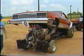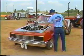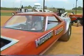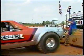But I pulled garden tractors until I was about 18. And about that time, they started these two-wheel drive trucks, on just a few exhibition runs I saw, and I thought, you know, that's neat. I really like that. And I could see that the two-wheel drives were going over good with the crowd appeal. When the front ends come up in the air, it's something they can really identify with. The crowd always is up for a two-wheel drive class.